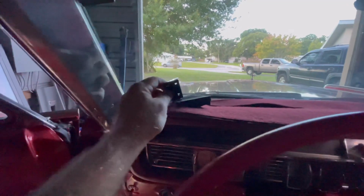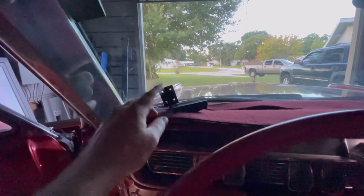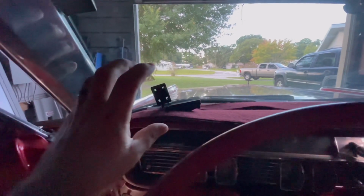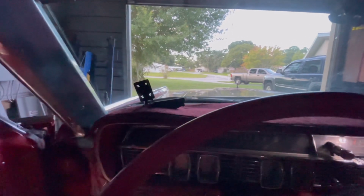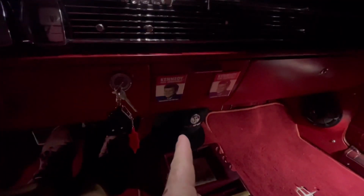Like I said before, shout out to Robert. I know he watches. Thanks, man. He has a cool backup camera on here, and I do like it, but at night, it's really bright here, and you can't really dim it. So I'm going to figure out what I'm going to do with that and see if I'm going to end up putting it down here or what I want to do. And he even has this little cell phone holder.